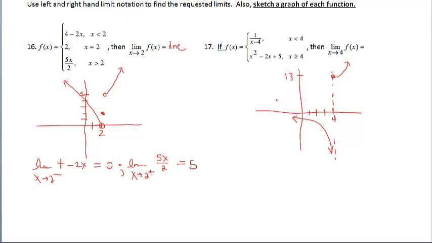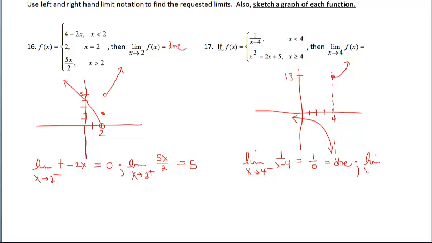Alright, so we're supposed to find the left and the right hand limit. Starting with the left hand limit, if I approach 4 from the left, that would mean I'm on this piece. So it's important to have the right superscript here with the right equation. Let's just go ahead and do a direct substitution. It doesn't matter if I put a number smaller than 4 in; let's just try the 4. I'm going to get 1 over 0. Immediately we know that that's a does not exist. There's a vertical asymptote. So the answer up here is going to be D and E no matter what happens over here, but our work should go ahead and continue showing the right hand limit.